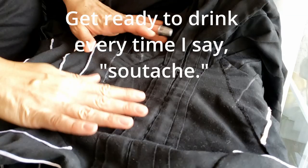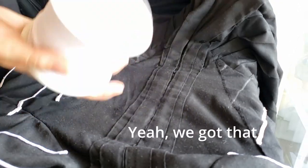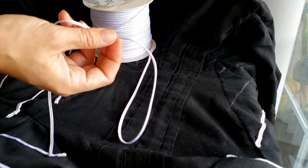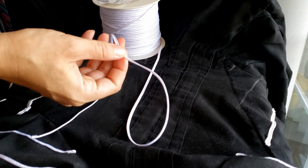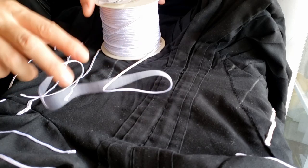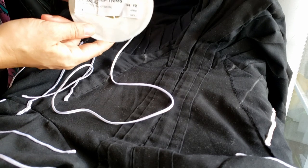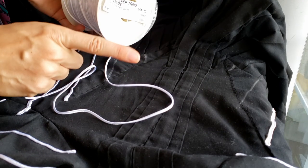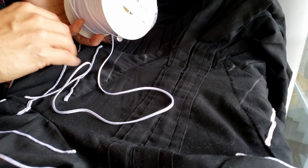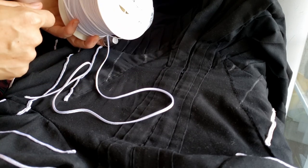I'm gonna show you how I sew on soutache. Soutache 101. This is soutache. This is poly soutache. Silk soutache is like the cheap stuff, $5 a yard, and I'm probably gonna use about 60 to 80 yards of this on this gown. So polyester it is. This is a huge roll that I got. It's 144 yards from Cheap Trends. Highly recommend them, though be aware you have to spend $65 to order anything. So get with a friend to order in bulk or just have a lot of projects you need trim for.